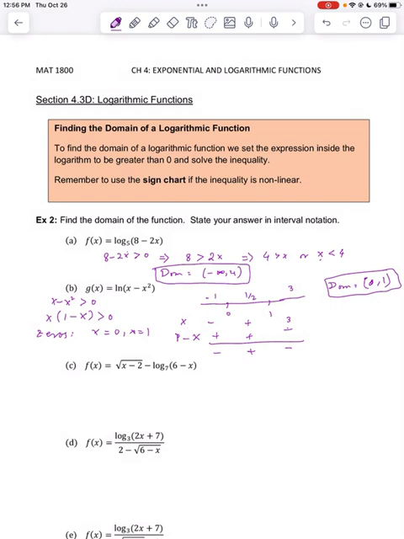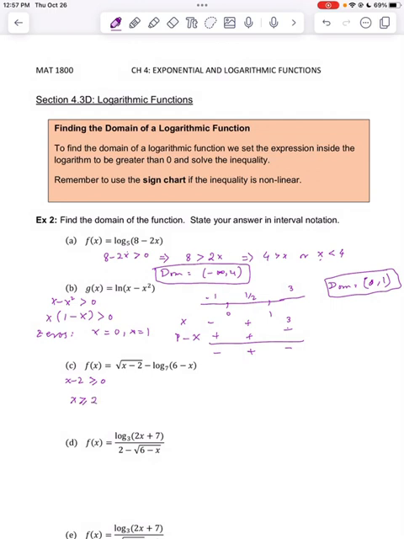Next example. So now it has two pieces. One has the square root and the other one is the logarithmic function. So remember, with the domains in chapter 2 we learned there are three things that you have to be looking for. One is that if there is a denominator, you shouldn't have a 0 in the denominator, so you set it equal to 0, solve and throw those away. The logarithm, you just saw what we do, and the square root, this is what we do. We take the quantity inside the square root and set it greater than or equal to 0 and solve it.